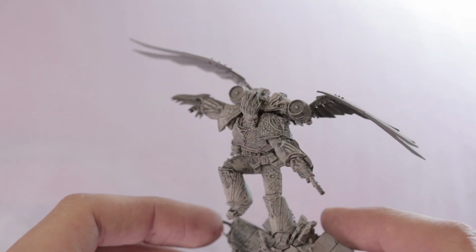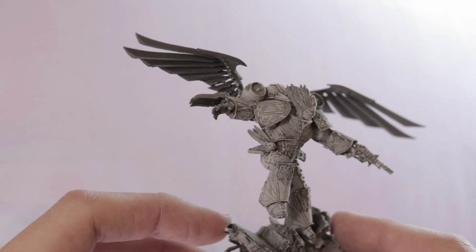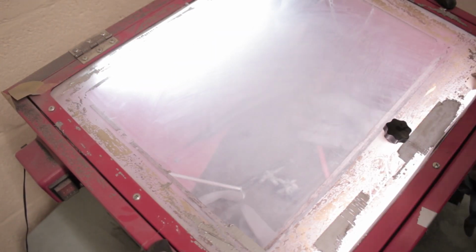And this is Corax after the second go in. So now pretty much everything is off here, off the model. I'm not going to do the wings because it is quite strong in it. I don't want to risk snapping them because that could happen. But you can see it's already getting well on its way. So it goes in for a third go.